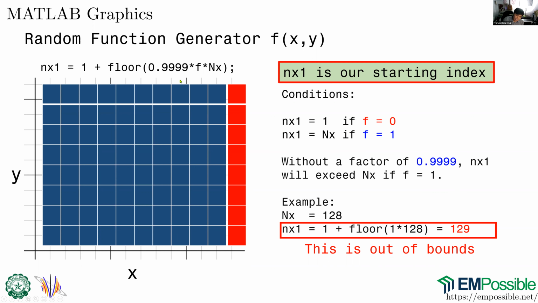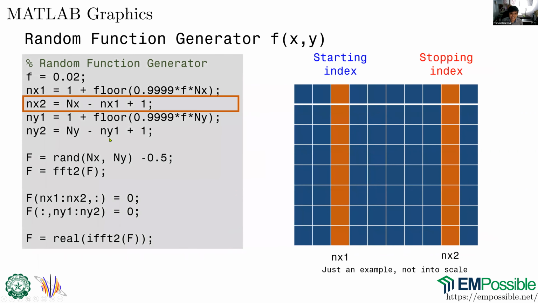And since you have 0.9999 as a factor, you need to use the floor. Why not the ceiling? Because if you use the ceiling function, you will go to 129. If you use the round command, and your answer is around, for example, 1.285 or 1.286, it will go to 129 also. So to ensure that the value stays at 128, you need to use the floor function. Okay, so that's it. Next is NX2.